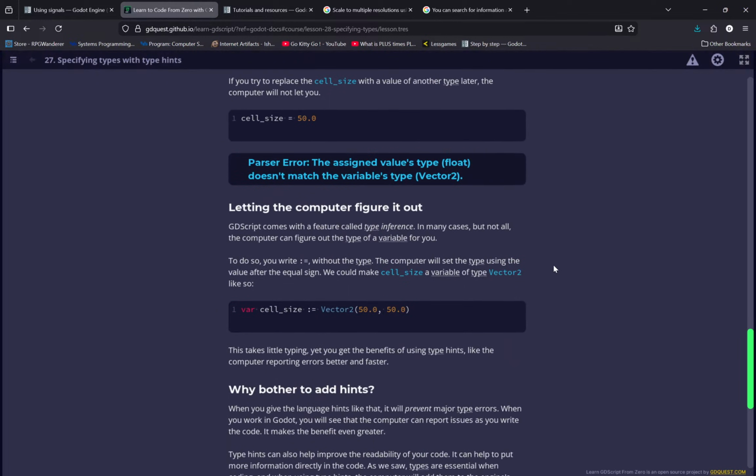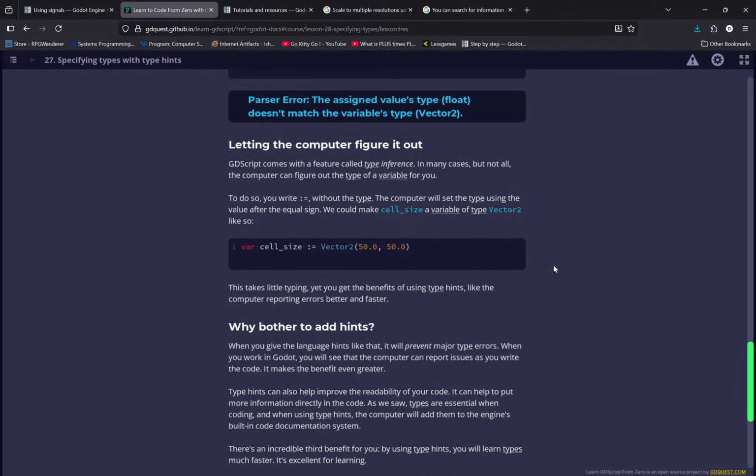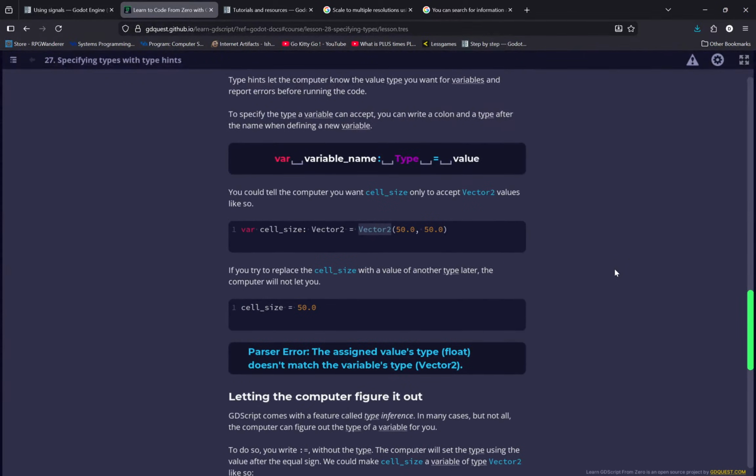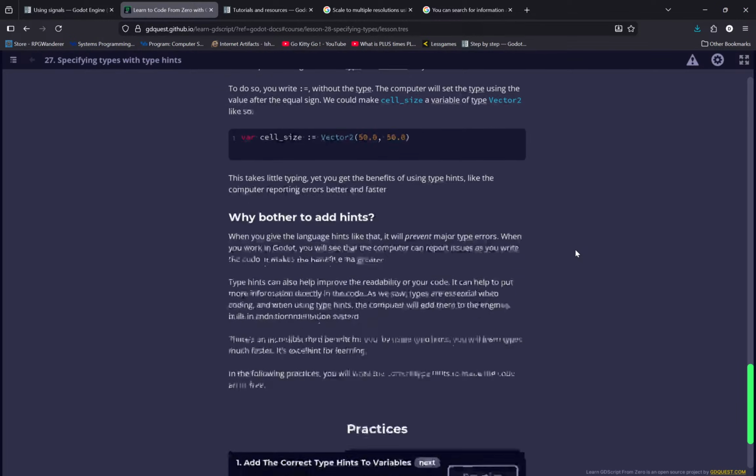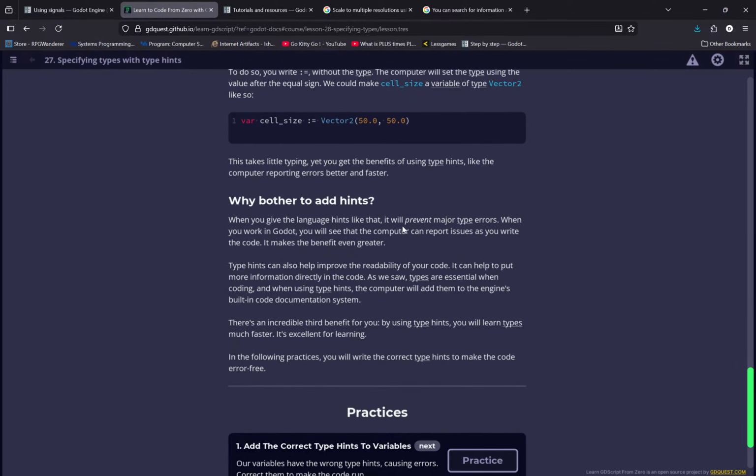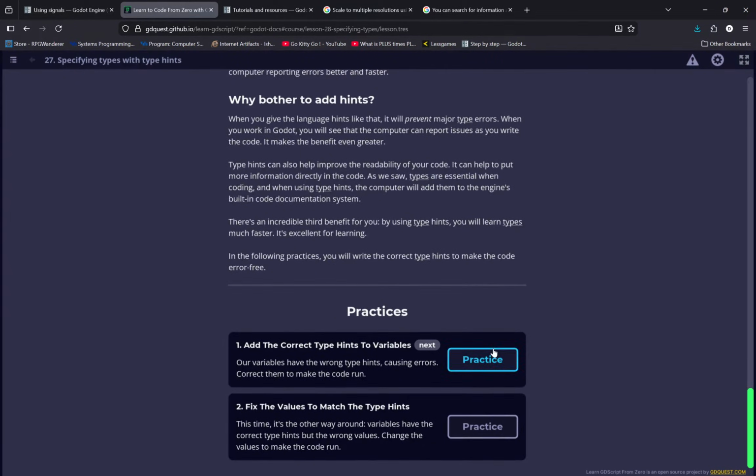Or you can let the computer figure it out: type inferencing. Okay, so you can shorthand it. That's good to know. Colon equals is shorthand for hard typing. Why bother to add hints? It will prevent major errors. Yep. Okay.